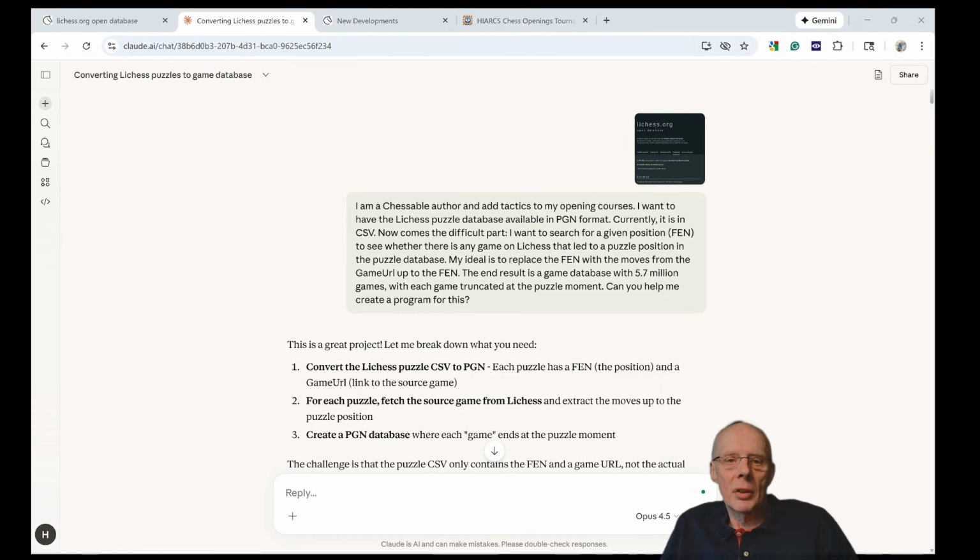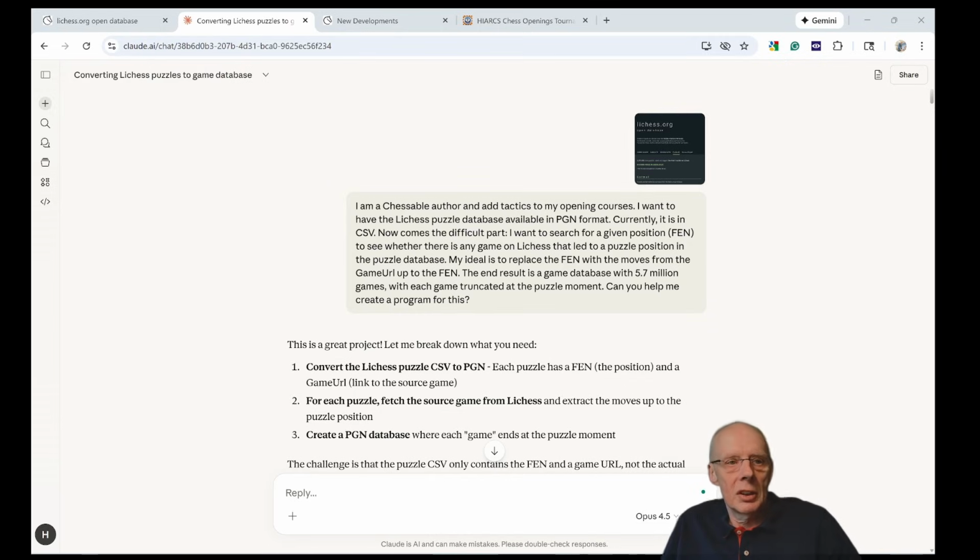I'm a Chessable author, I want to add tactics to my opening courses, and want to have the Lichess Puzzle Database available in PGN format. And I state, now comes the difficult part. I want to search for a given position to see whether there is any game on Lichess that led to the puzzle position in the puzzle database. So this is how it started.